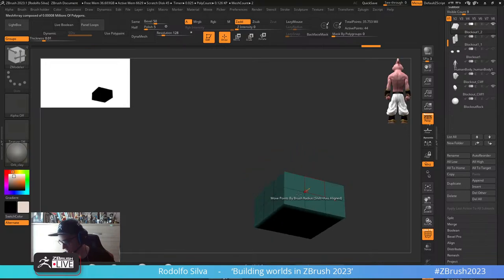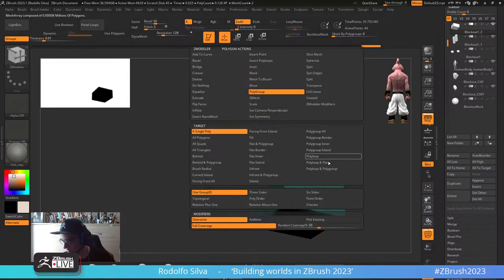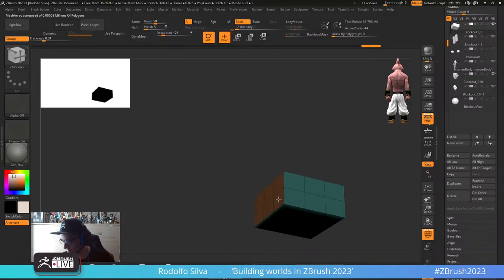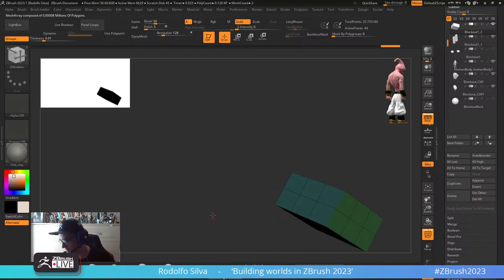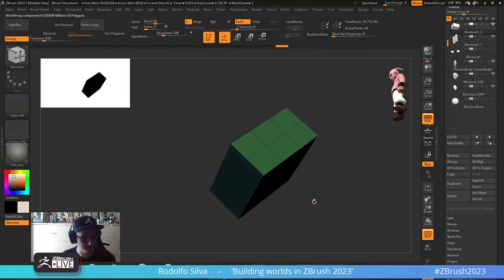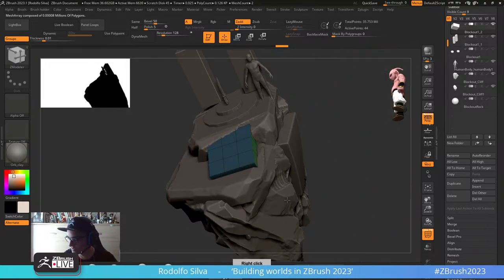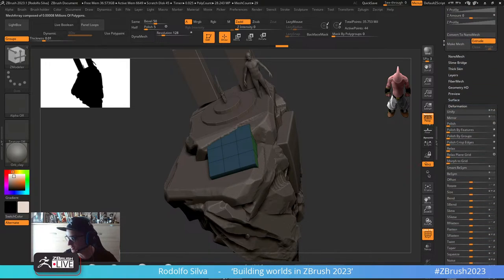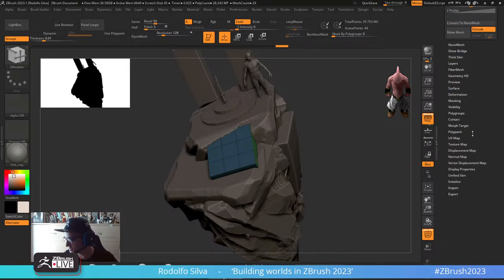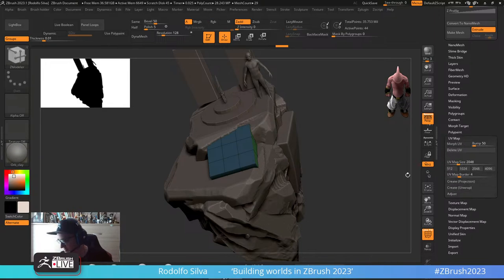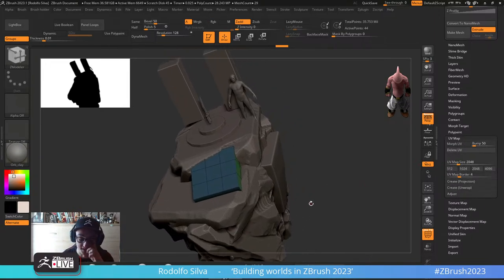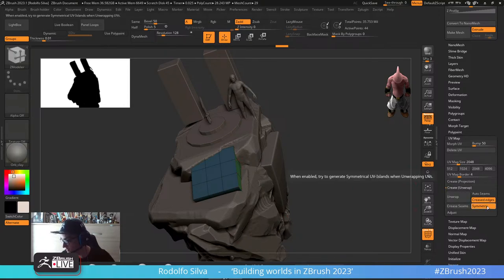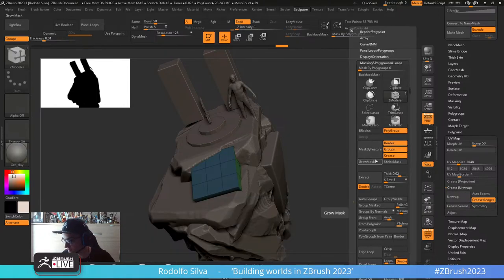Yeah, something like that. Now in a polygroup flat island, I'm gonna do some UVs, guys. I'm gonna do some quick UVs. And there's a new thing here that's UV. You can actually create UVs using the creases now, which is super cool. So creased edges, and now I'm gonna crease PG.